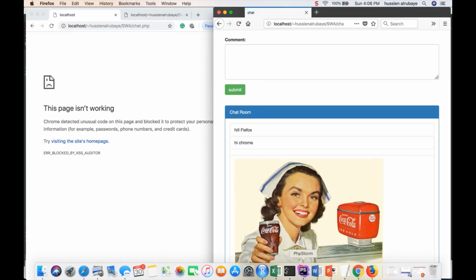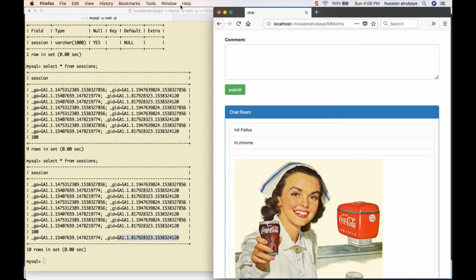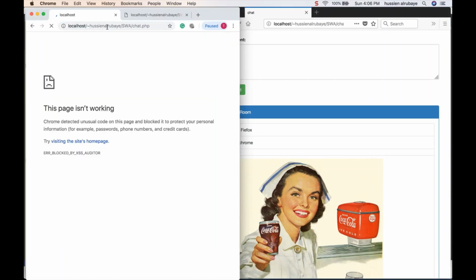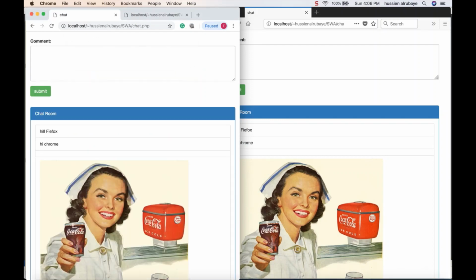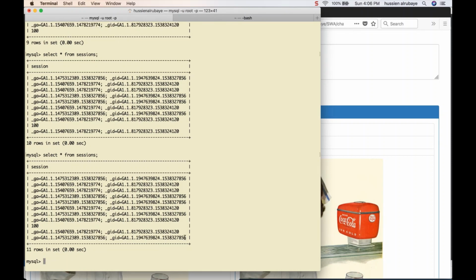I lose the information. So now if I just go to my server, see, this is the session information that I stored from the user. Wow, this is so bad. People could steal this information. For the Chrome, the other user in Chrome, when he loads the page again, now I should be able to store the information from him. Now if I go to my database, I should have the sessions. So this is the session for the Chrome user. You would see when I store the session information that, hey, I'm done. I could do whatever I want with this user. Just do session hijacking and more.